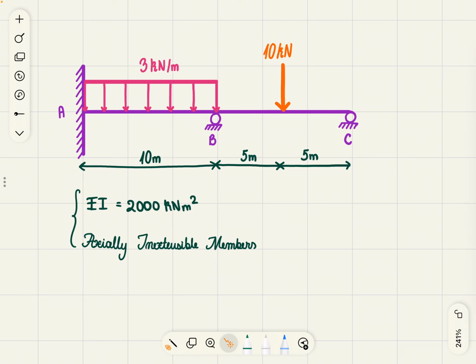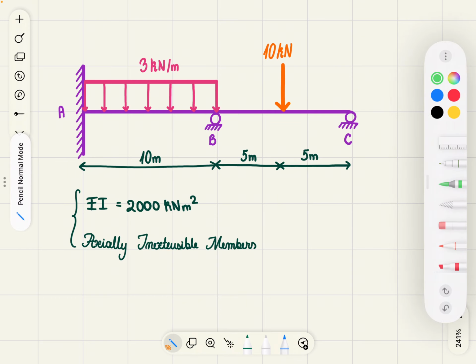So if you had a pin instead of these, then yes, you would potentially have some displacements in the y direction. So finally, what we need to look at is nodal rotations. So any nodal rotations at A? No, because it's a fixed support. Fixed supports do not permit translations in the x direction, y direction, nodal rotations, or anything at all. Next up, at B, do we have nodal rotations? Yes, we could. We have a roller.